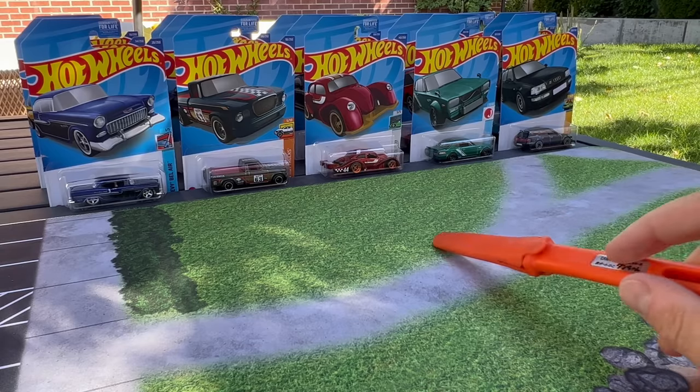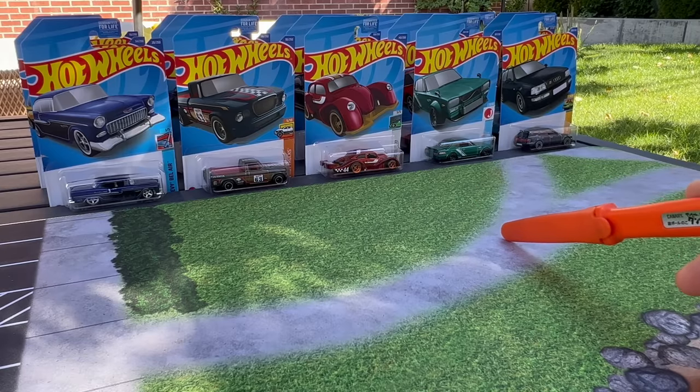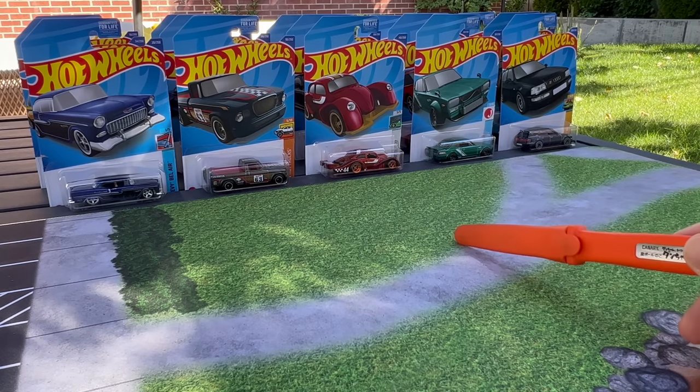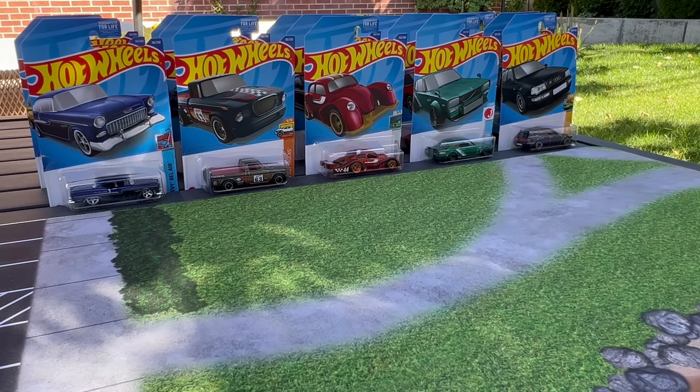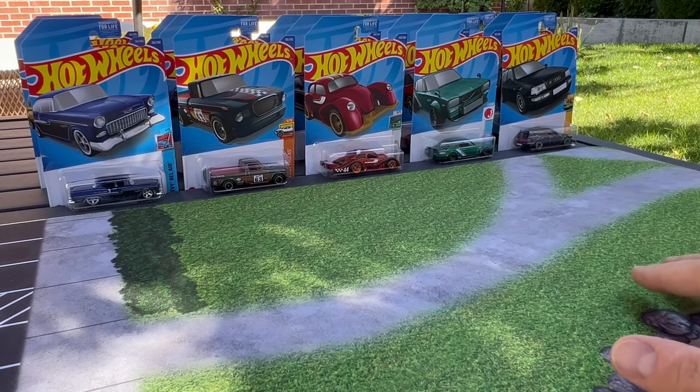But they gave me these supers so I can showcase them for you, and also to have them at the end of the year so we can do Lamley Awards. You guys look forward to it. I look forward to it. We vote for the best and worst in all kinds of categories, and the Super Treasure Hunt category is always one of the most popular. But we're going to do that then. The Lamley Awards are about a month or so away. We've got to get through a few other things before we start, but ultimately, I wanted to showcase these now.